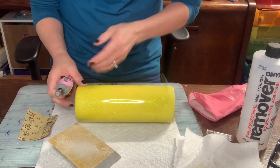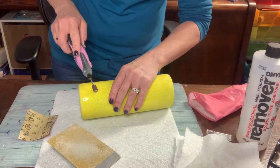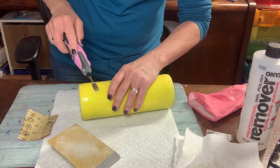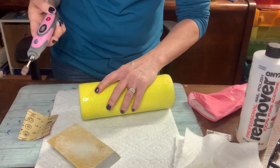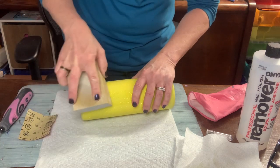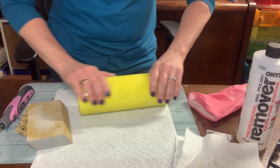So sometimes when I have a bubble and it's sticking up really high, I will use one of these to smooth it down, but very gently, super, super gently, because you don't want to take too much off. If you take too much off, then you're going to get down to your glitter and you don't want to do that. And then I'm going to take my sanding block and just smooth it out. All right, and bubble be gone.